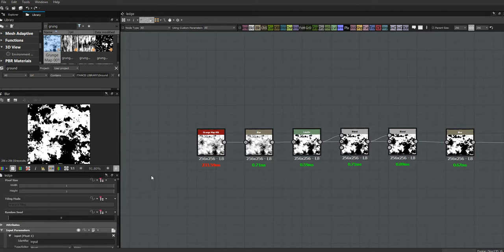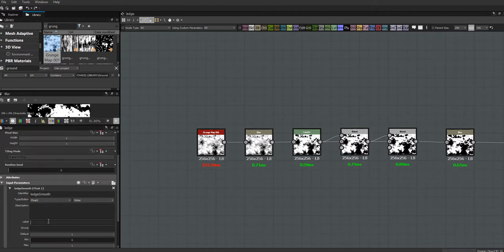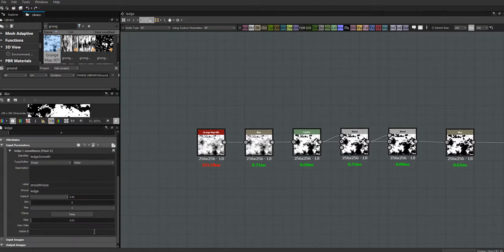So like we said, we're going to have what I'm calling ledge smoothness. We're going to call that smoothness. And then we're going to call the group ledge. And we'll have the default as 0.45, which is what I have in my notes. But we'll have the maximum at 10. So it'll give people an opportunity to have much smoother, you know, if it's more cartoony, you might want a smoother edge. You might not want it quite so jagged.